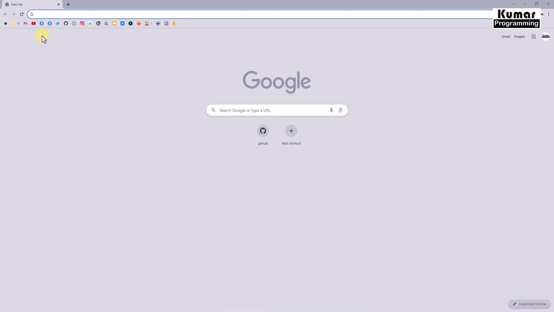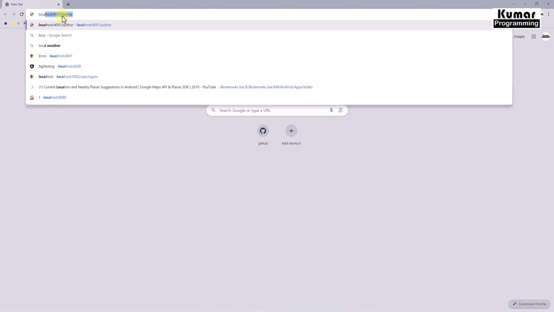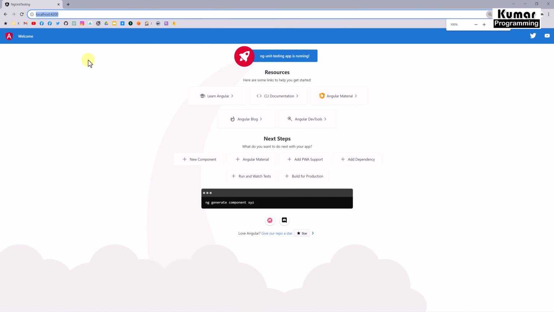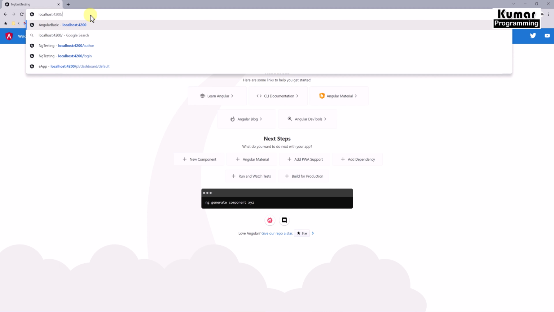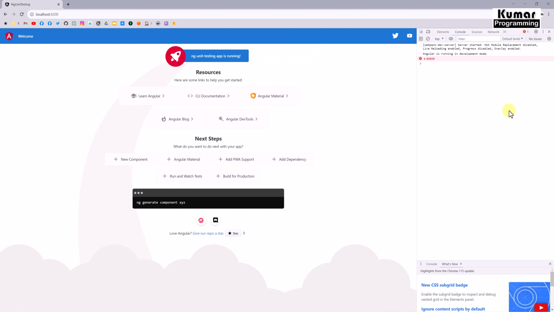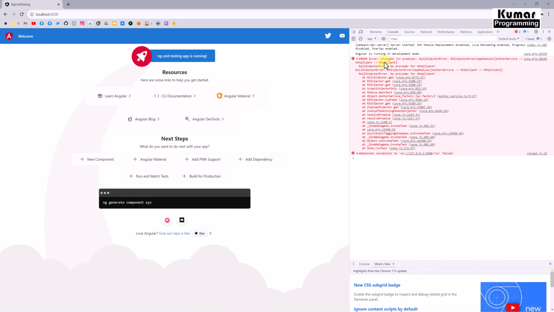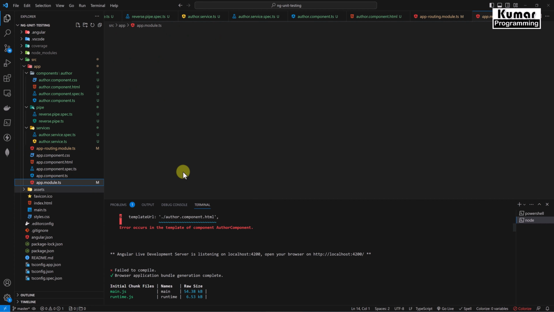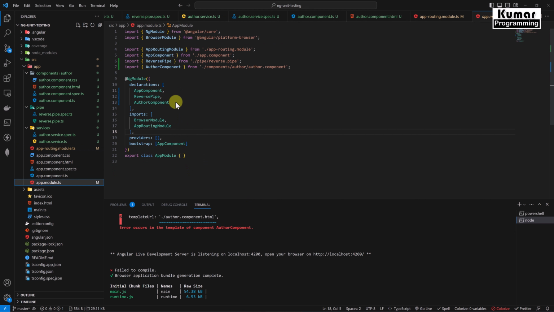Now let's see if it is running successfully. So here localhost 4200, and now let's go to the author page. However, it's not going to the author page. Let's see what is the issue. Open your developer tools. Here if you see, uncaught HTTP client, no provider for HTTP client. This is a very common error. So go to our app module, and here you have to provide our HTTP client module.